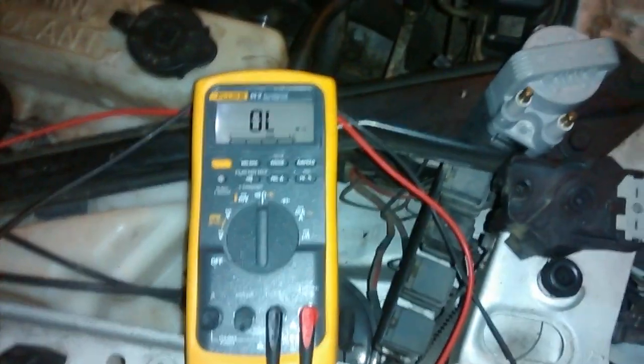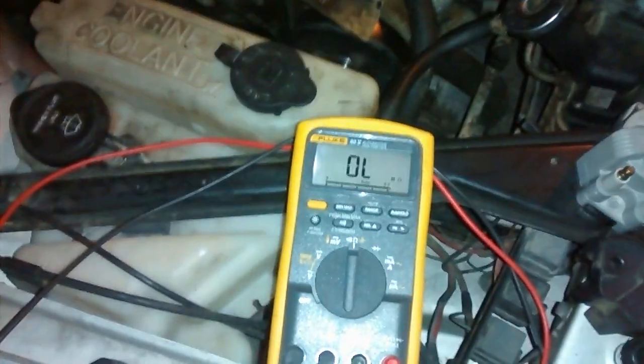I'm going to replace them all because I don't think it's a good idea to just replace one, and they're pretty simple. In fact, I can probably show you how to replace one very quickly. An impact driver makes very short work of it. So here's how we want to actually do it — we're going to take the new one and transfer the plug wires. You can see I've already done one.